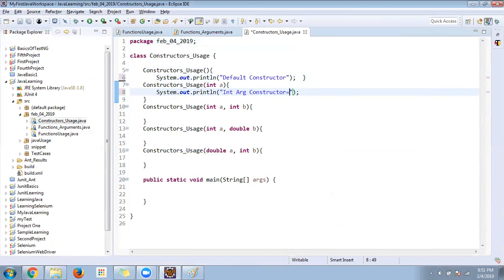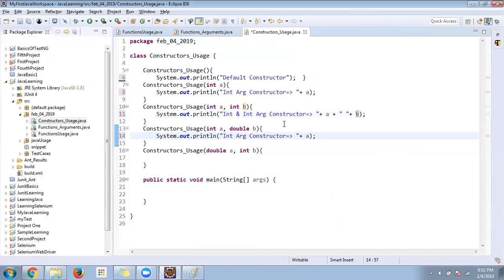Integer argument constructor plus my variable name a. Same thing, integer and integer argument constructor a plus b. Integer and double argument constructor a plus b.